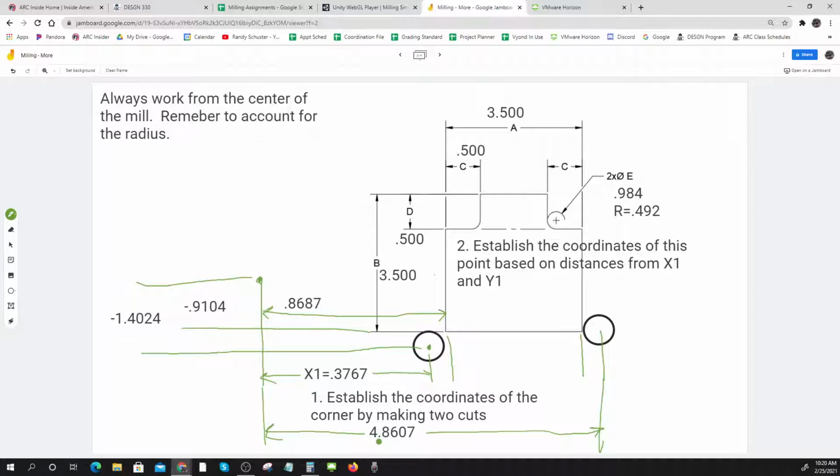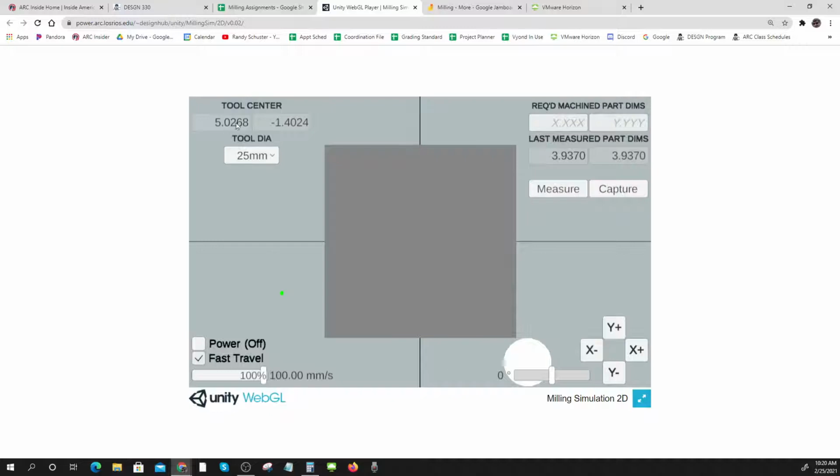Okay, so I want to be at 4.8607. Let's see if I can get it right. Slow down this fast travel. 4.8681. And so I'm within about 8 thousandths of an inch.